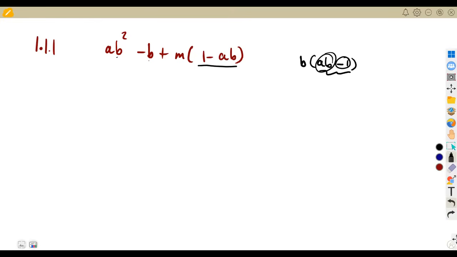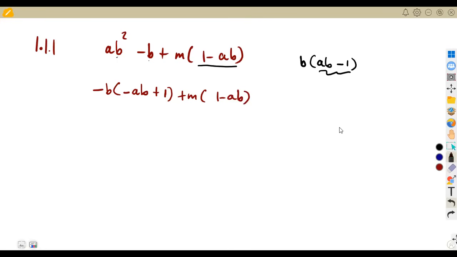So in order for us to have this 1 as a positive and this AB as a negative, it means we are supposed to factor out a negative B. The moment I factor out a negative B here, this will be negative AB, and a negative and a negative will give us a positive, so it will be positive 1. So this bracket and the bracket of 1 minus AB, the question is, are they the same?